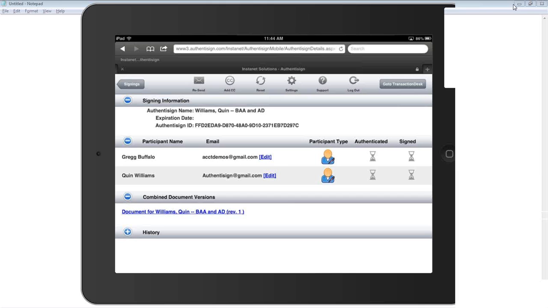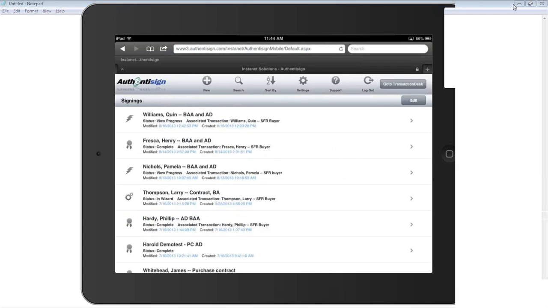So I can follow the signing just by tapping on the signing name, and I can re-access those signing details. Now what I want to do is access the signing. I'm going to pause my screen just for a moment. I'm going to log into the email account, and access and complete the signing for one of our participants. Pardon me just for a moment here, getting logged in to access this invitation to participate.